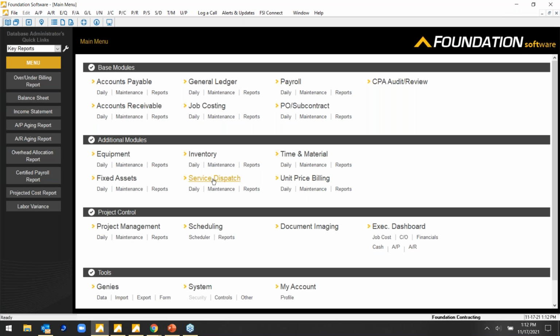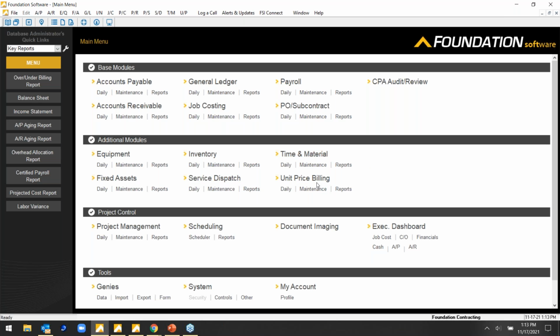Service dispatch, that's for your MEPs, your mechanical, electrical, plumbers, roofers as well, for those that have a service division that need work order management and dispatch capabilities to service technicians. Now, with our mobile app in mind, we've got what we call the field log mobile, which is applicable to the construction side, and then we've got the service mobile as well, which ties in with the dispatch module to electronically manage those work orders on phones or tablets, capture a signature on the part of the customer, for example. So this is, again, there for those that are heavy into the service side of things.